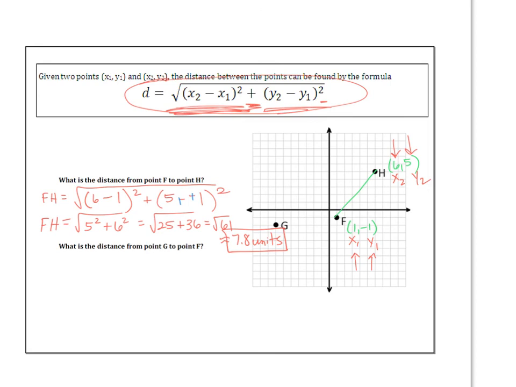So here we go. I'm going to do -7 minus 1 squared. Then I'm going to do my y's. Now if I started with -7 in the first one, I have to start with -2 in the second one. If you have your points reversed, it will not matter. It doesn't matter which one you call the ones and which one you call the twos, but once you pick them, stick with it. You'll see at the end we'll end up with the same answer no matter which order we started in. So negative 7 minus 1 is actually negative 8.